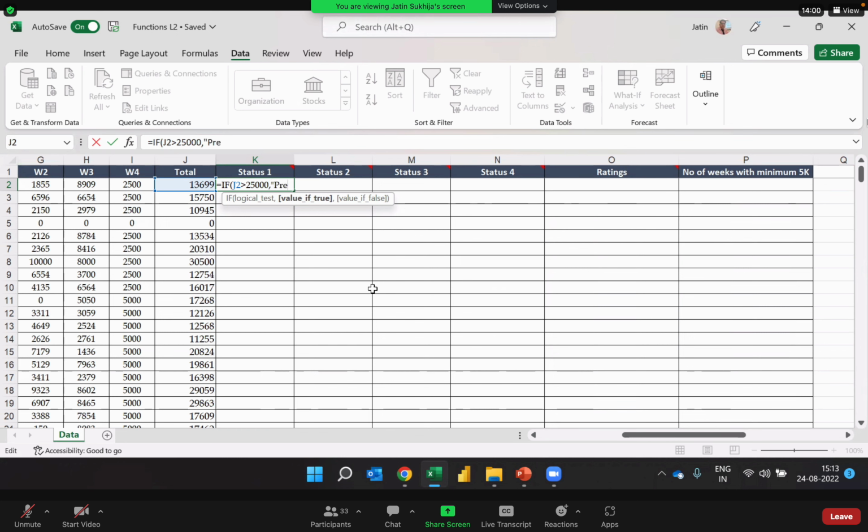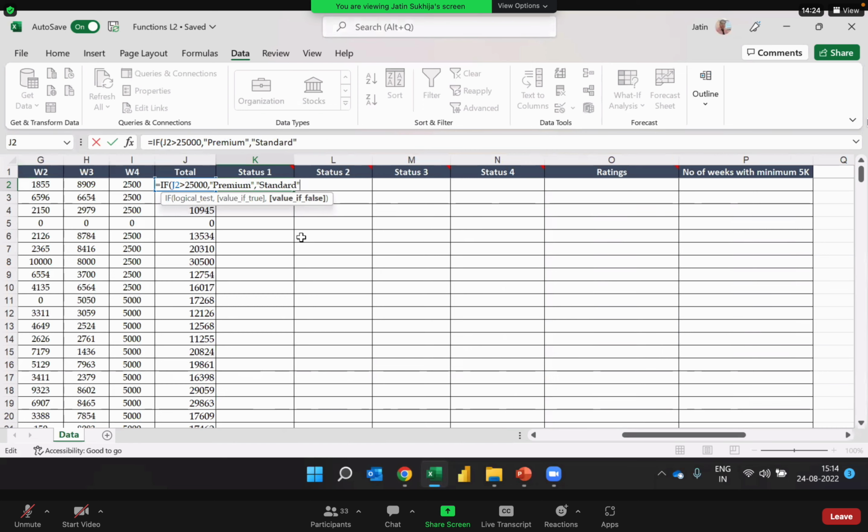So in double quotes, let me type premium, comma, value if false. So what should be the value if the condition is false, which means the value is less than or equal to 25,000. In that case, we output standard.